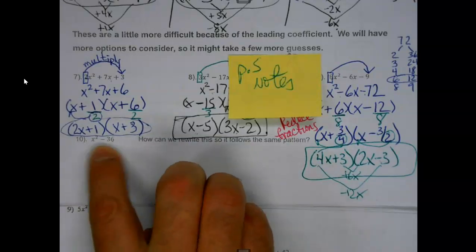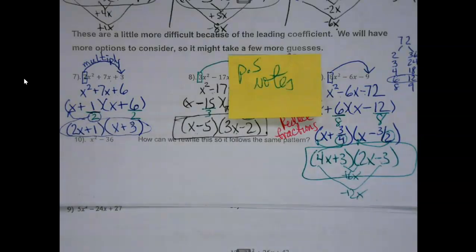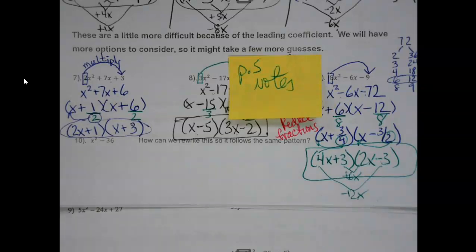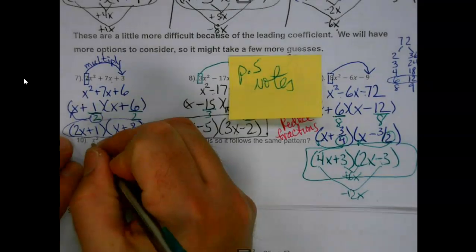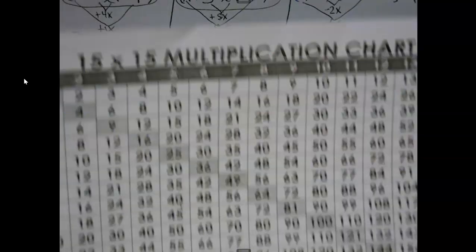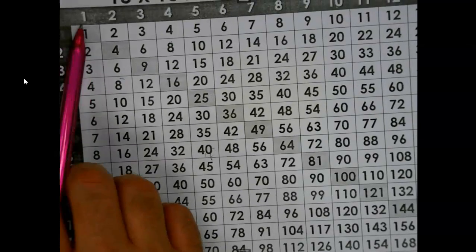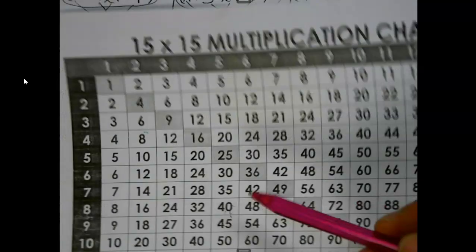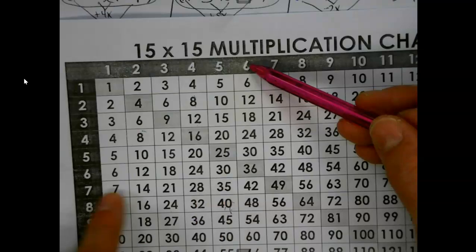When you see these little short ones, these binomials, normally it's because both of these things are perfect squares. What does that mean? It means you can multiply something by itself and get that value. For x, I can multiply x by itself and get x squared. But you're like, well, 36. If you know, cool. If not, 6. Otherwise, on the multiplication charts you have, the numbers shaded along the diagonal are perfect squares. If you went to 36 and followed it back to both edges, you'd see that is 6 times 6.